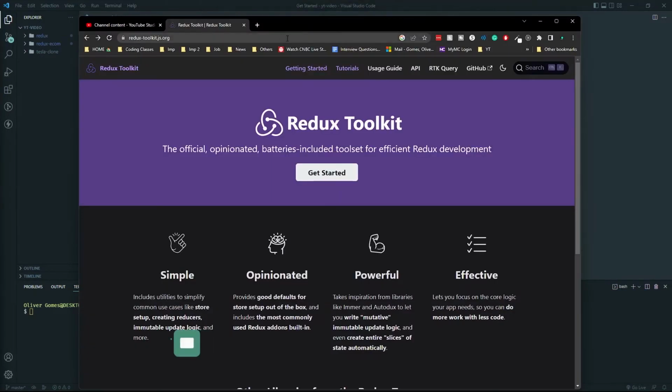So I have the Redux Toolkit website right here, and you can see Redux Toolkit is pretty much a similar thing: an opinionated, batteries-included toolset for efficient Redux development. What that means is there are some things that Redux Toolkit does that we used to do previously, but in the toolkit we don't need to, and it just handles a lot of different things by itself.